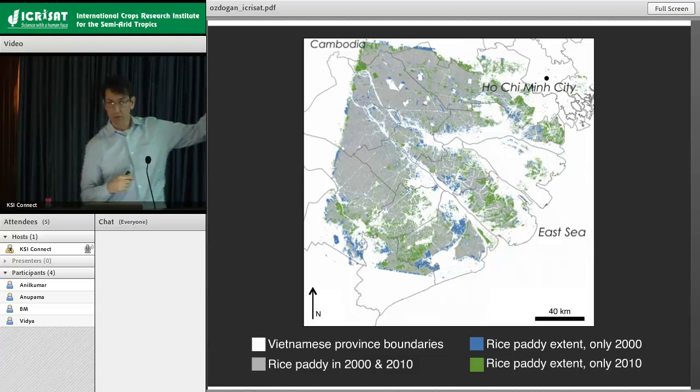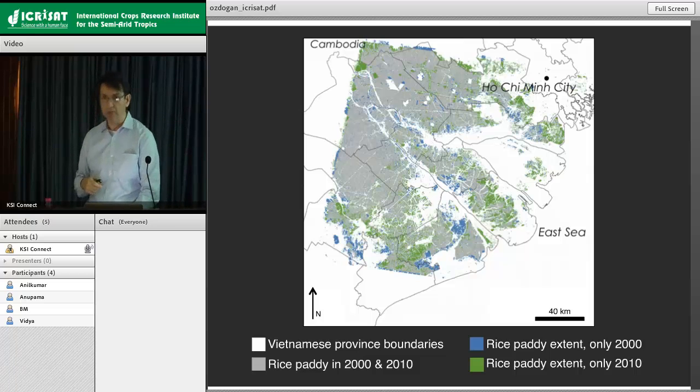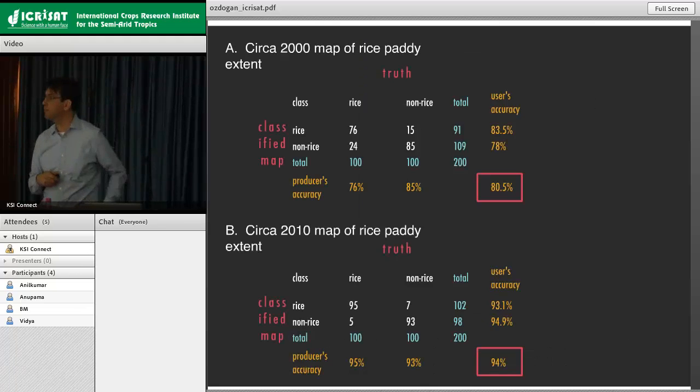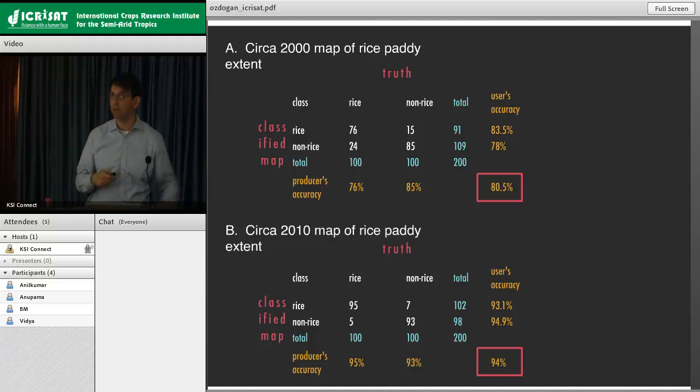So it is possible for us to make this map for the entire country of Vietnam and Thailand, etc. And here are the accuracies of the maps that we made. As you know, when you make a map, it's just a hypothesis. So what do you do with the hypothesis? You go test it. So we go to the field, we collect reference data, and then we convert those reference data to what the map told us, and then simply come up with a confusion matrix, which is the sort of metric of analysis over here to tell us how accurate the map is.